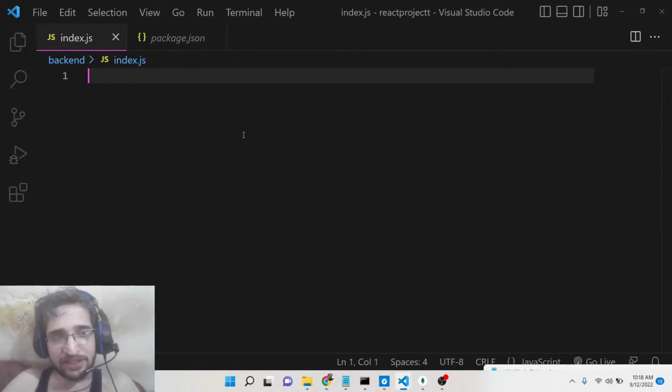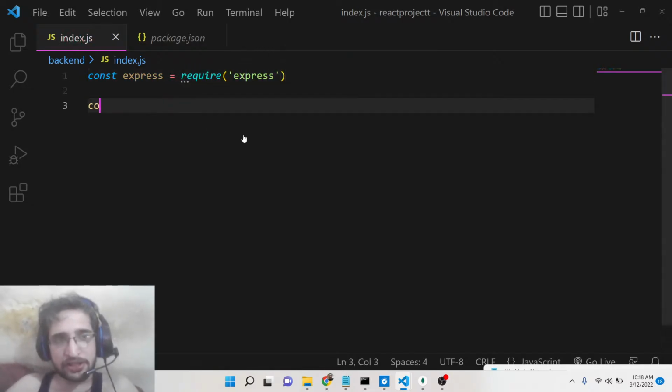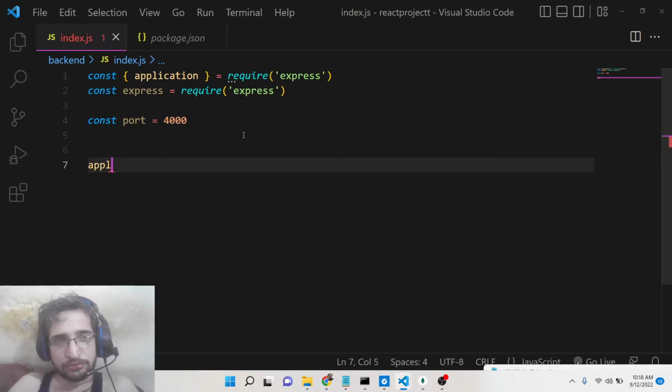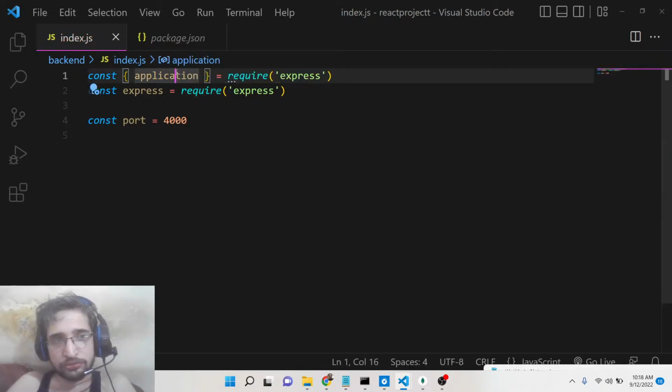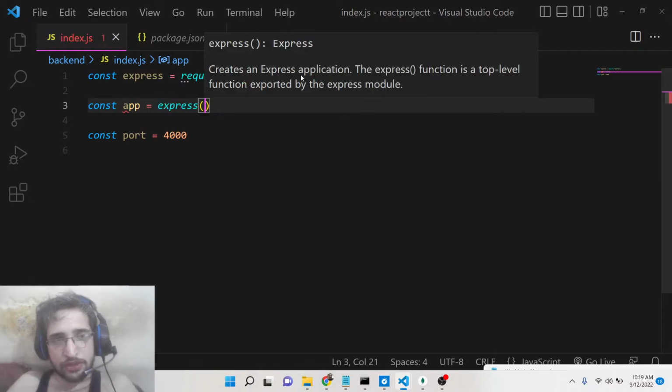So now basically we can create an Express server. We need to require Express. Basically we would put the port number 4000, and create a new app like this.